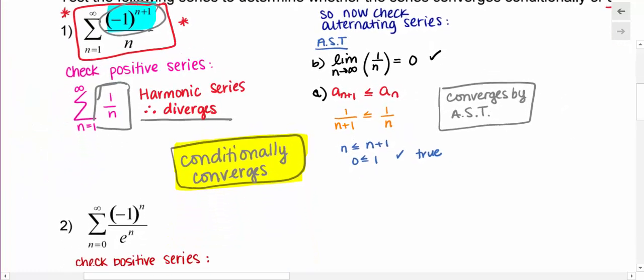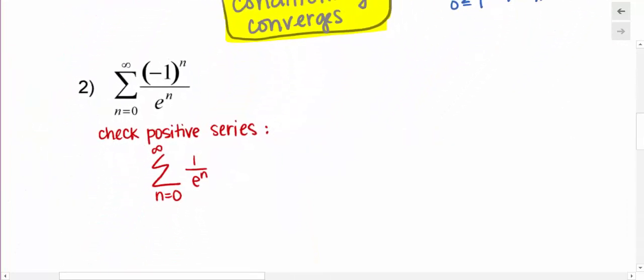So let's look at another one. Same directions. I'm going to say I have this alternating condition on here. So again, the better you are at doing these alternating series tests, or the more practice you have with that, I think this will make more sense as we go through. But let's just check the positive series and see what this positive series does. So drop that alternating condition and go ahead and just put a positive 1 there in that place. So then I have the series from 0 to infinity of positive 1 over e to the n. I'll write out a few terms. E to the 0 is 1. Then I have e to the 1, e squared, and again, these are all in the denominator, right?